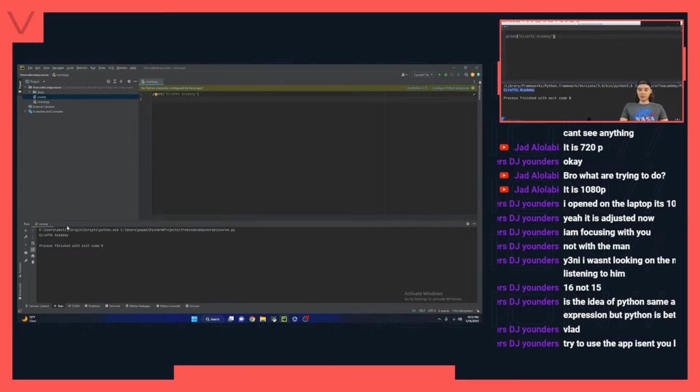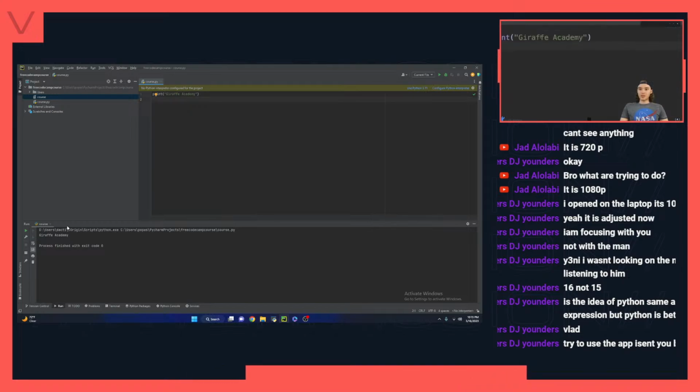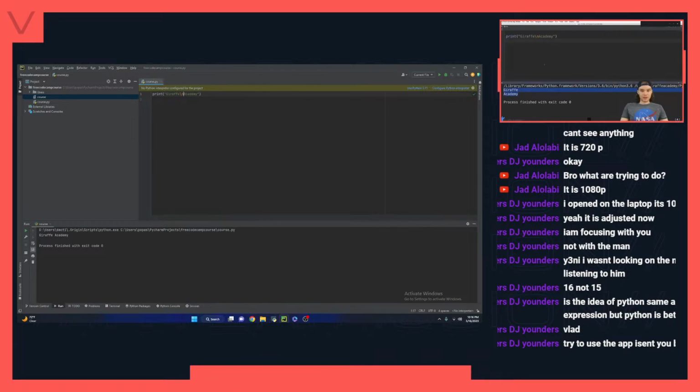Cool. And when we have these strings, there's actually a bunch of cool things that we can do with them. So one thing I could do would be to create a new line inside of the string. So if I wanted, I could come over here and I could say \n, and you can see it got highlighted in a different color. And what this is going to do is it's actually going to insert a new line into this string. So now it's going to say draft on one line and academy on another line. So I'm going to click play, and you'll see down here we just get draft on one line and academy on another. Cool.